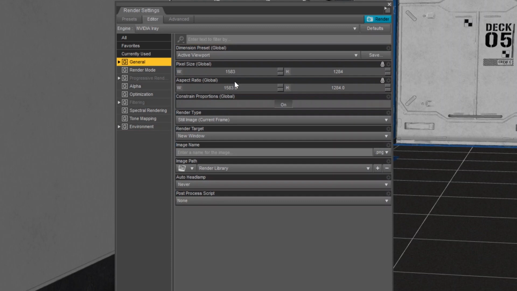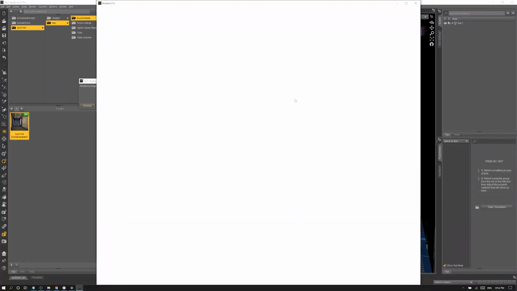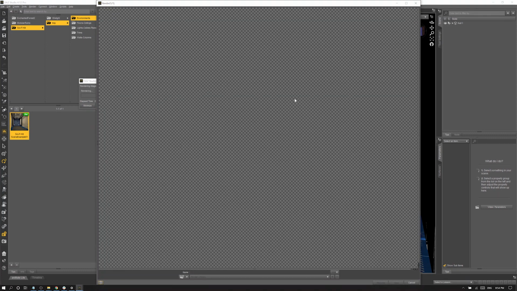So now in render settings, in progressive render, we're going to cut max samples in half. We're going to cut max time in half to 3600. And we're going to change render quality to zero. Now you can even go lower than this, but this just means when we click render to do a quick test render, it'll be a lot faster, a lot lighter weight. It won't take as long because we're less concerned over the overall render output and quality. We just want to see what it looks like. This helps us see our current lighting setup, our current colors, and our current layout composition.